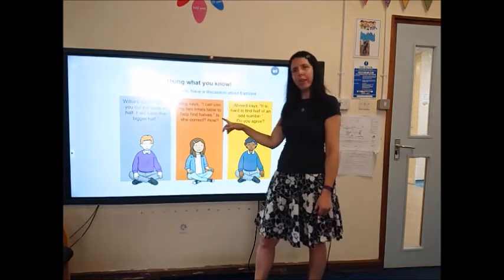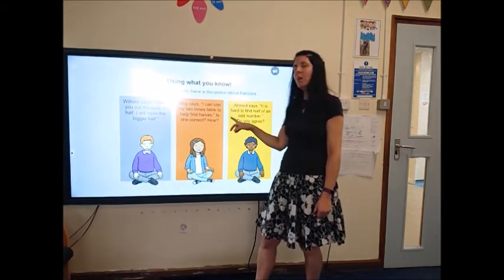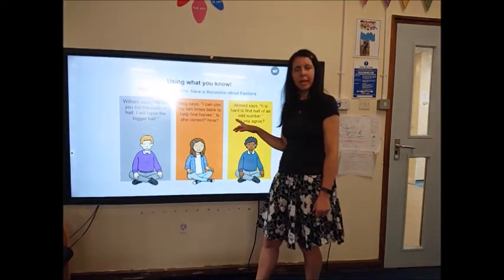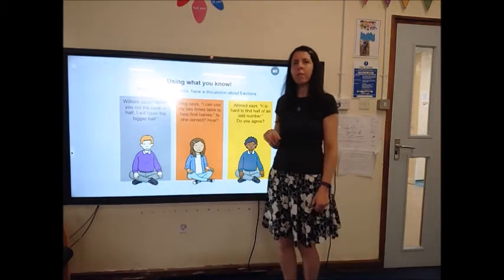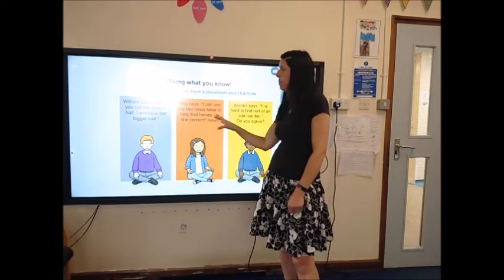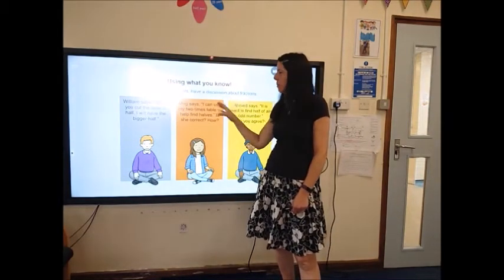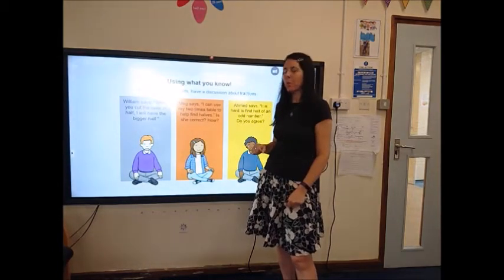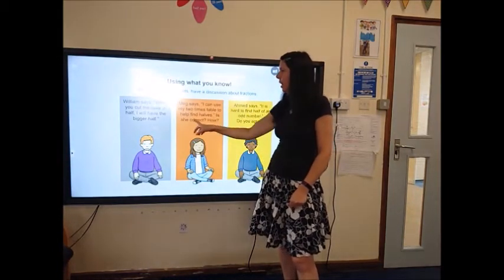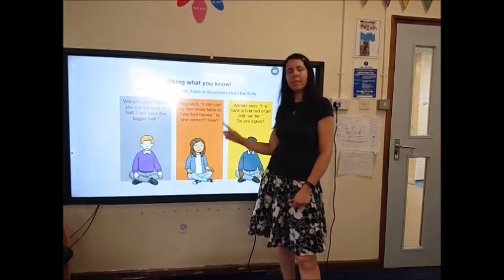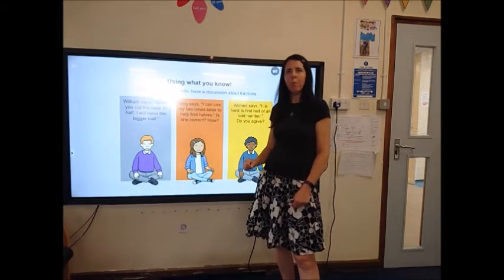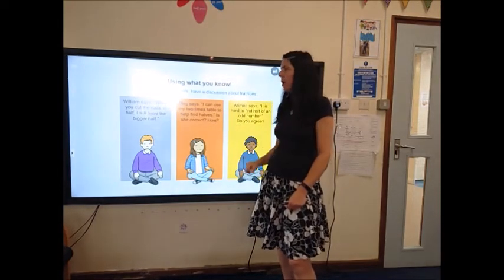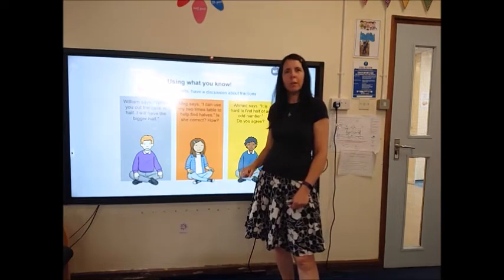Meg says, I can use my 2 times table to help me find halves. Is she correct? And if she can, how is she going to do that? Now, you haven't learnt 2 times table yet. I've popped that one in as a real challenge because some of you have been learning your doubling, which of course is our 2 times table. Have a look and see whether Meg is right. Can she use her 2 times table, 2, 4, 6, 8, 10, those multiples of 2, to help her work out the halving of amounts that we did yesterday?